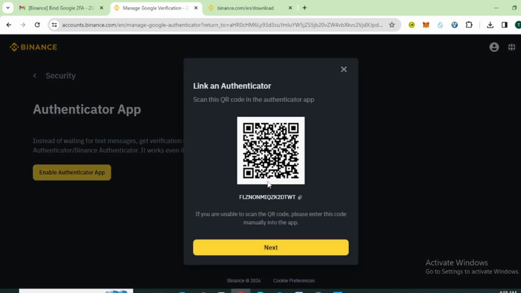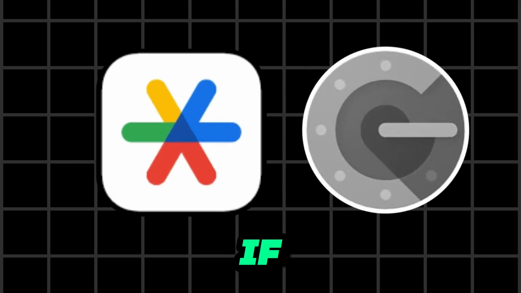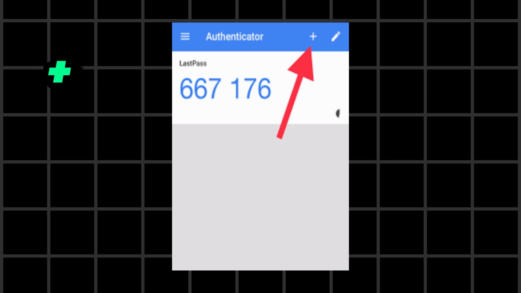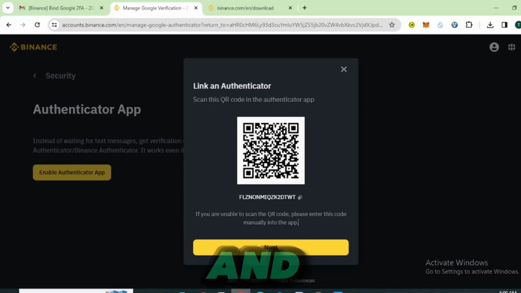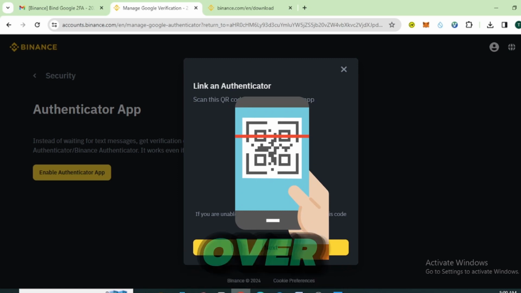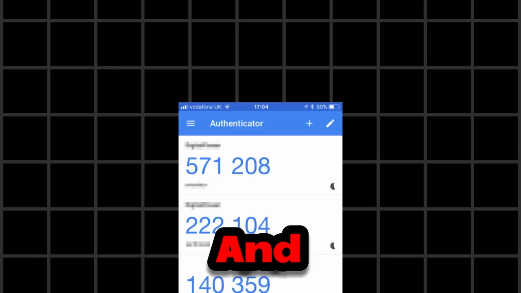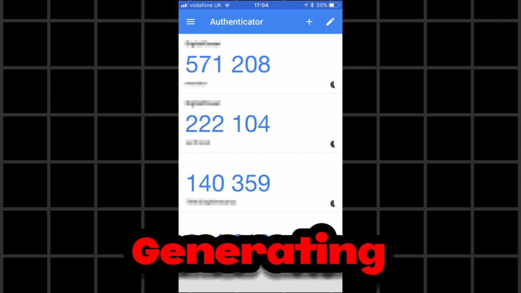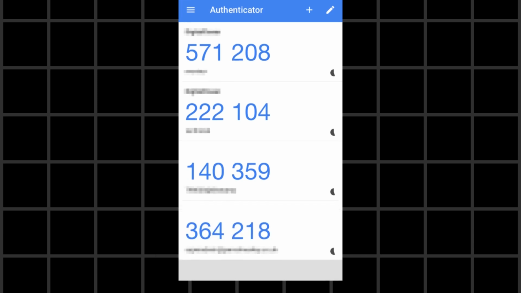And here is where we have to generate this new one-time password on our Google Authenticator application. So if you have downloaded this app for the first time, it is gonna prompt you to scan a new QR code, which is this one right here. And if you already have this application, you can go to the top right corner, go to the plus sign and click on Scan a new QR code, and then just hold the camera of your phone over this QR code on your computer screen. And then it will automatically generate a new 6-digit code on your phone that is gonna be generating a new code every 60 seconds.